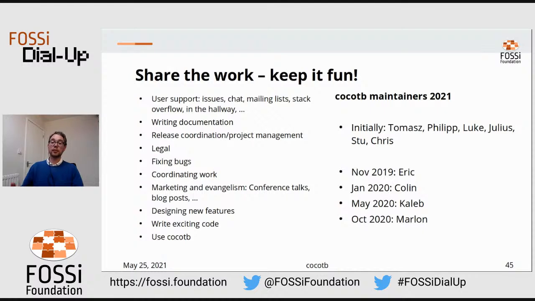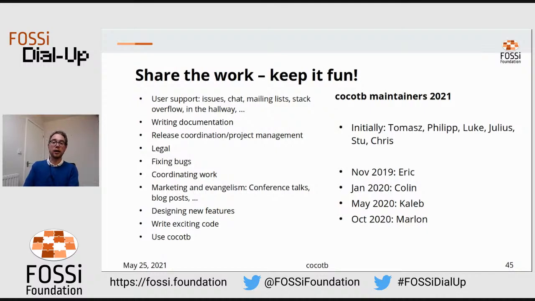And the way to do that is sharing load, making sure that not one person or not two people need to do all of the things on the list. And we did gradually expand the list of maintainers. So we started with Thomas, me, Luke, Julius, Stu, and Chris, with mostly Thomas and me in the end being most active.